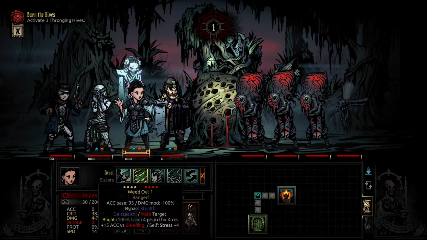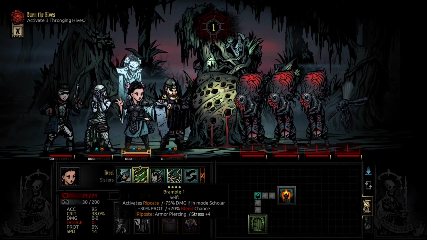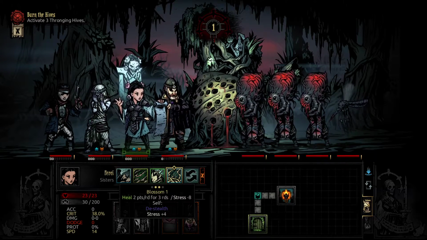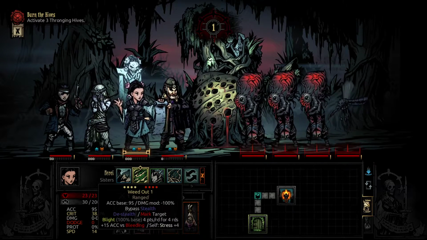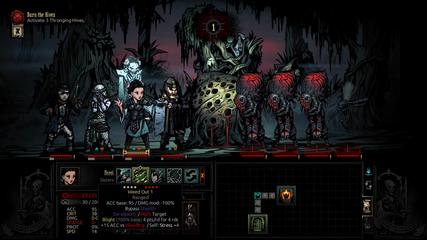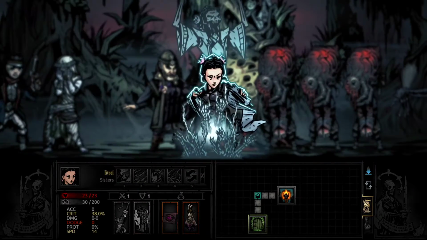Weed out. Possession. So we don't need to weed out. We can do some riposte. Or blossom. Nobody needs healing. So we actually will weed out. Big resistance to blight in the Crimson Court, though. So we'll bramble.